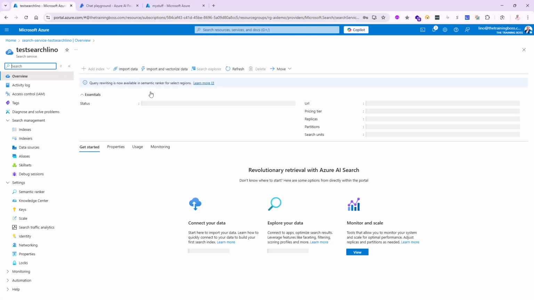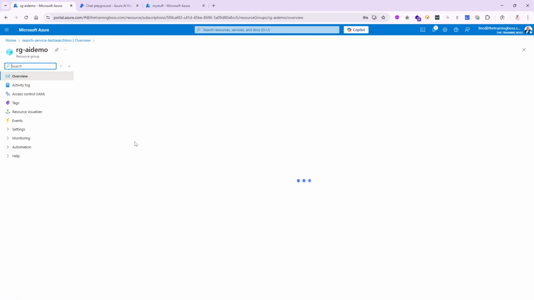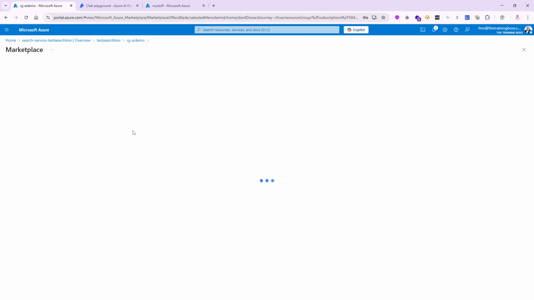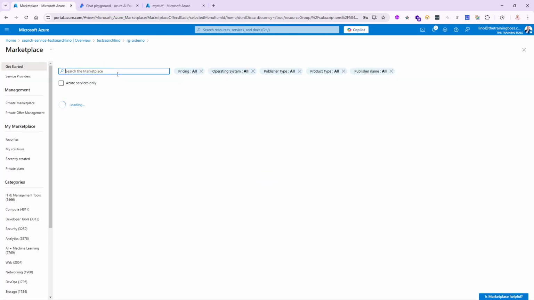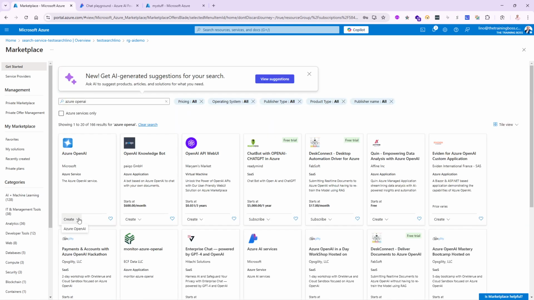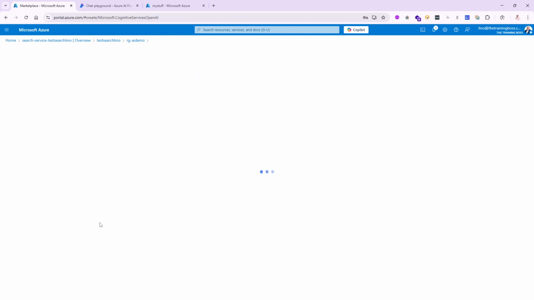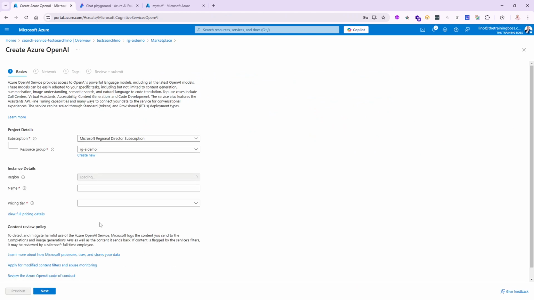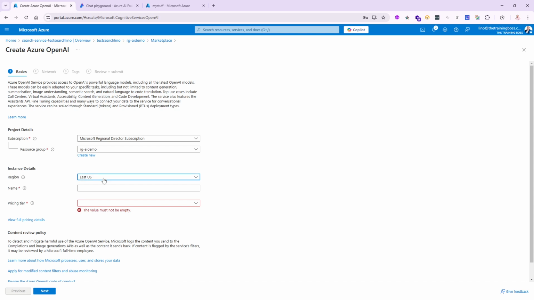So we'll go to the resource group in here. I'm going to say create, and really quickly we'll look for Azure OpenAI. There it is, and right there I'm going to go ahead and create a resource like this, again completely outside of the Azure AI Foundry. I'm going to put it in East US 2 as well, and we'll give it a name.